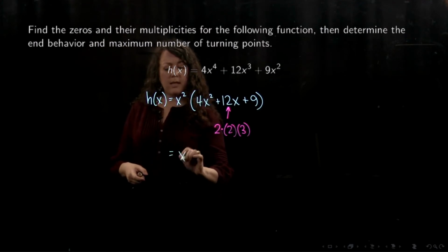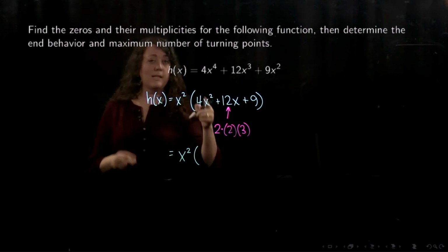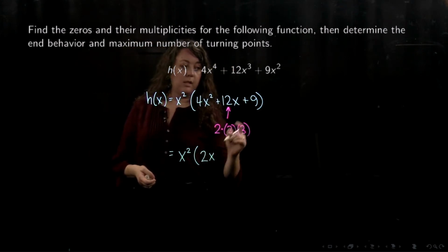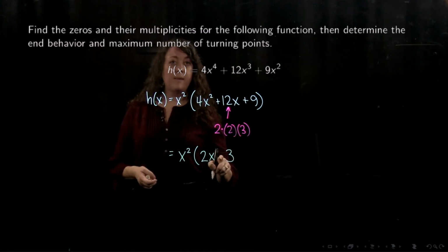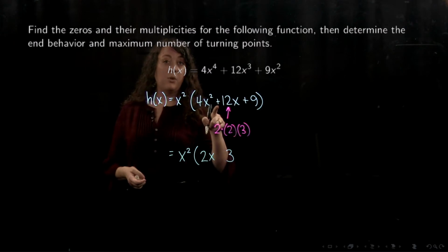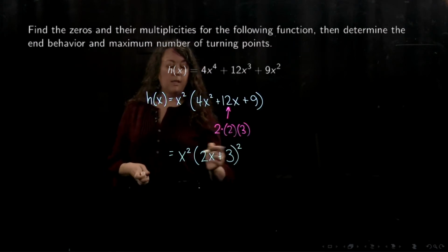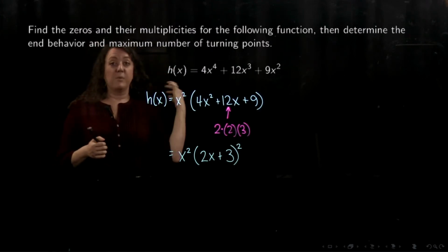So how do we decide how to factor it? All right, what's being squared up front? 2x squared gives me 4x squared. So 2x is first. 3 squared is 9. And then how do I decide if it's a plus or a minus? It's going to depend solely on that plus sign right there. That means that this is 2x plus 3 in parentheses squared. Okay, so what does this give us?